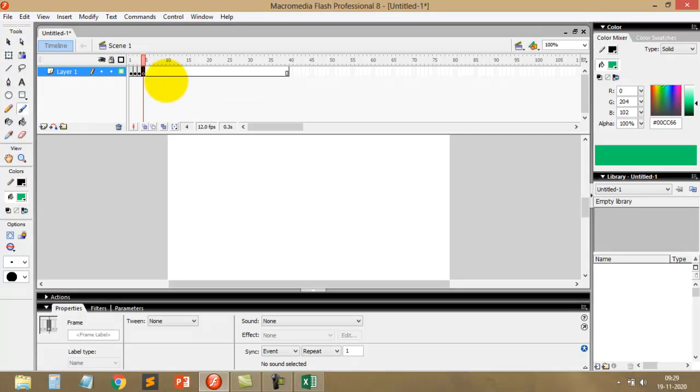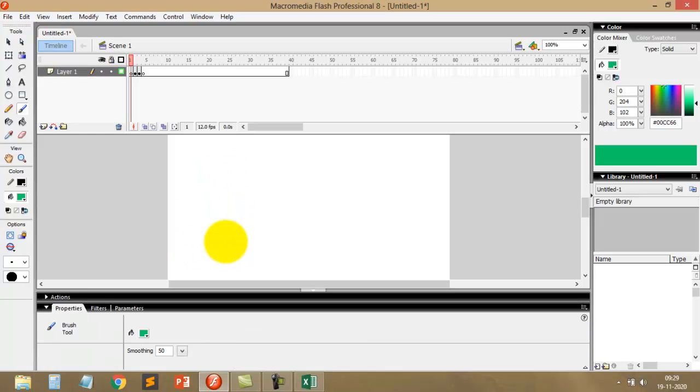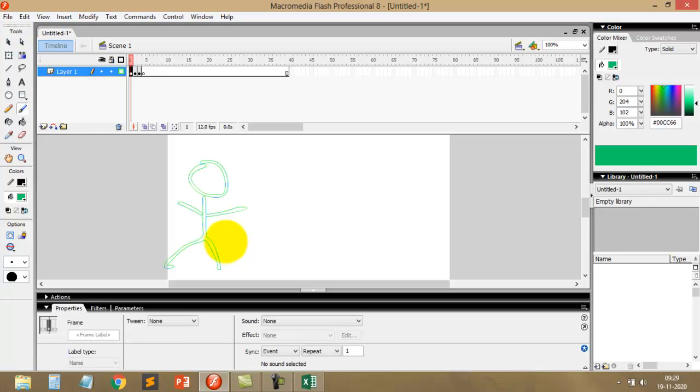So next one is clear frame. If you want to erase the content of the frame, then you can press delete. I've already done it before also. If you press delete from the keyboard, let me do this one. The first picture that we have drawn, if you want to delete the content of this, then you can press delete directly from the keyboard like this. I'll undo it.